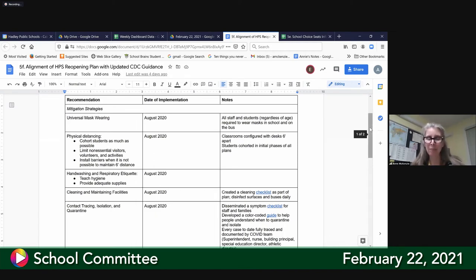Physical distancing. This part is important because I know it's been a challenge for people who just wish that we could have just had everything exactly as it was to start with. The reason that it's been such a painstaking process at the high school is because cohorting is still the gold standard, right? There's nothing to indicate that it isn't. So we're trying to be very careful, and you can see this, the staff at Hopkins under Ms. Camuso's leadership has done a phenomenal job of this.